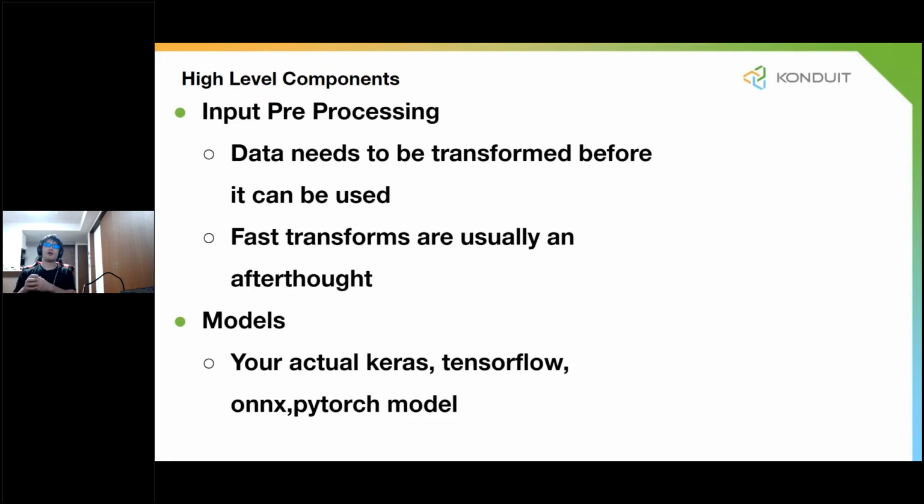Spark. Since Spark already natively understands Arrow, there's no copy of the data. That improves performance by a lot. There's a lot of blog posts out on this, but it's just one example of where efficient conversion of data makes your whole pipeline more efficient, not just your machine learning model, like feeding data from your input into something like XGBoost. And usually fast transforms are an afterthought.